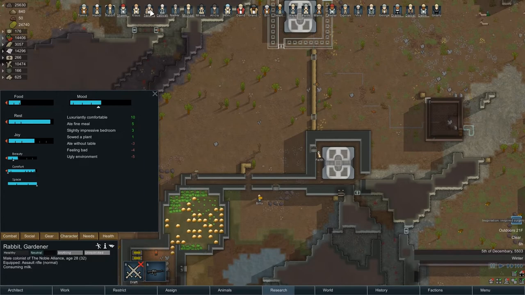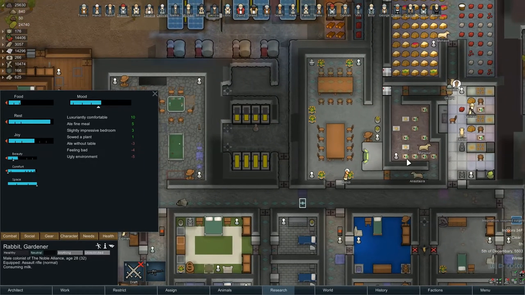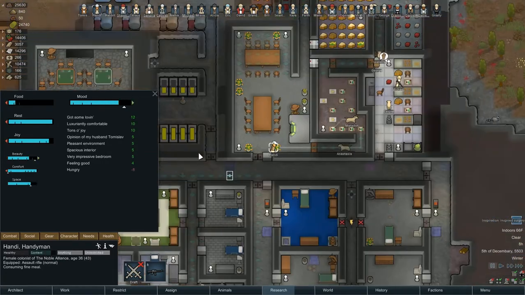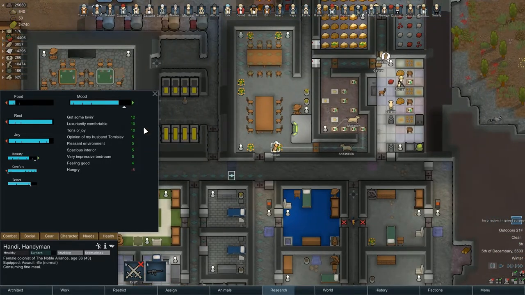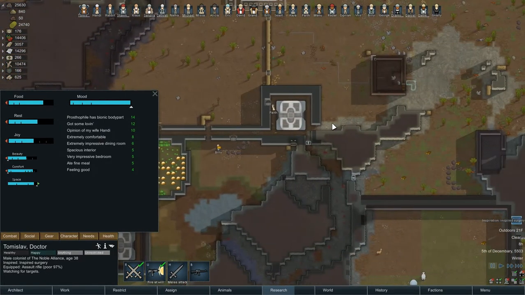Consuming milk. Huh? Now, come get the real thing. I don't want a cranky rabbit. And Handy, you are getting that meal. Tomislav, you are ready to go. Come on up here right now. You'll be the first one to arrive.